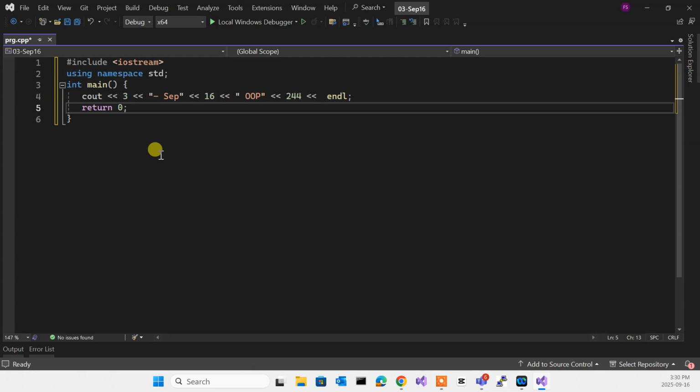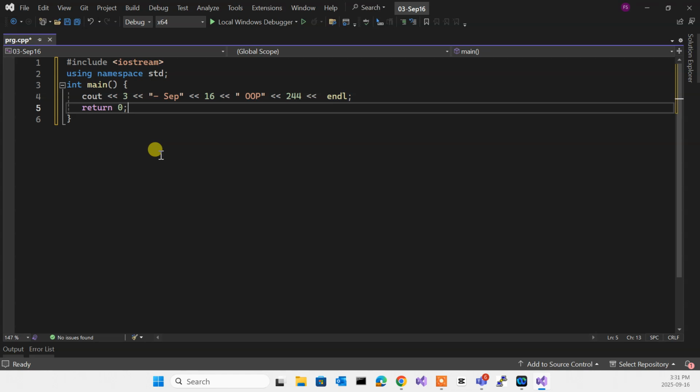Now, \n and endl are essentially the same thing, almost. \n means new line, endl means new line, and make sure the user sees it. The reason is that sometimes you are in environments that have shared consoles, like SSH that you connect to Linux, and hundreds of people are connected to Linux at the same time. So when you print something on a screen, not necessarily you will see it. It will show it when it's good and ready. Okay, so \n goes to new line, but something may not be shown on a screen. So endl means not only go to new line, but flush it over the user's screen so the user can see it. That's what endl means.